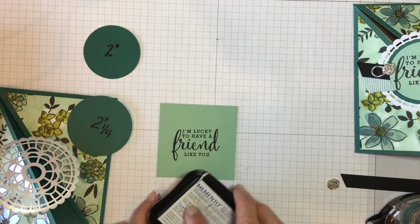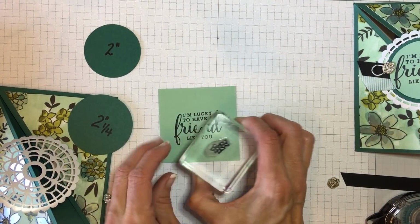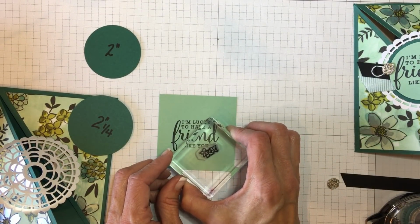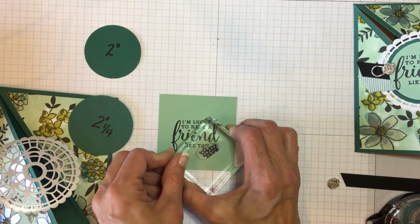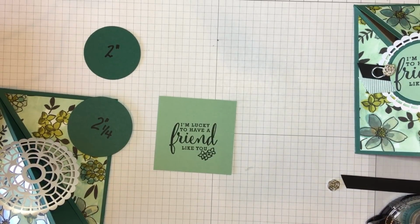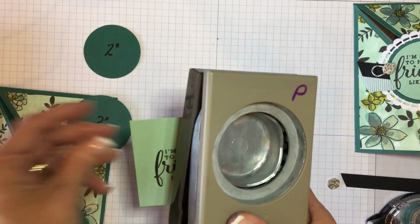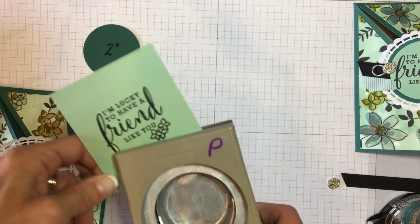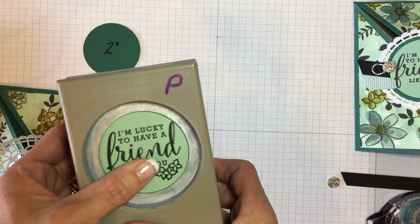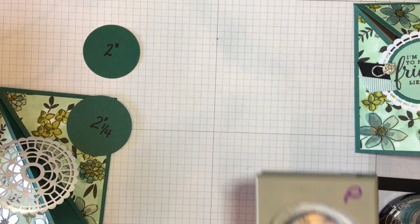So I just inked up that trio of flowers there. And then I just kind of put them right around the U because I wanted them to fit into the 2-inch circle. So there I added a little embellishment of a stamp there. And then I'm just going to take that 2-inch punch and punch out my sentiment. So there, we've got a great sentiment punched out there.